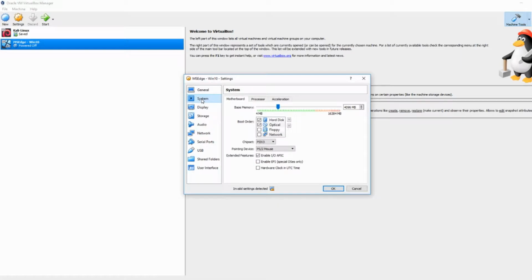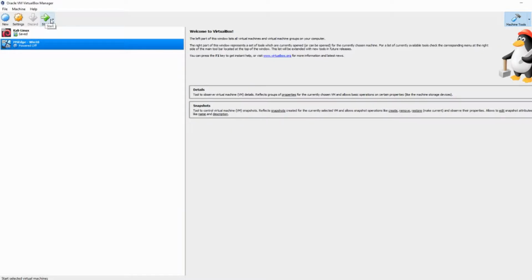Something to be aware of when running two machines at once is how much memory and processor power they are taking up. As you can see, the default is assigned 4 gigabytes of RAM, which is quite a bit for most systems that have less than 6. And make sure that the processors still remain under 1. Since these are logical cores, I'm going to put mine up to 2, so it's technically 1 core. Once you have assigned all the appropriate settings, press Start.